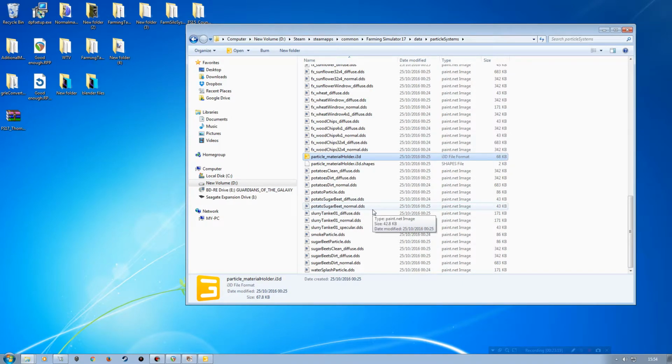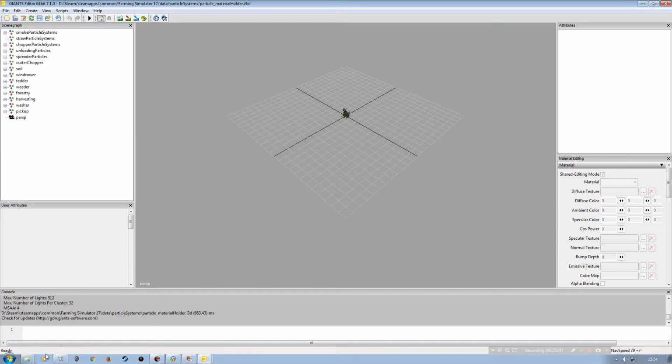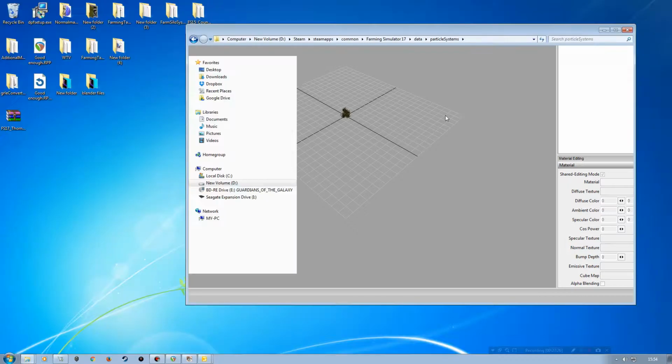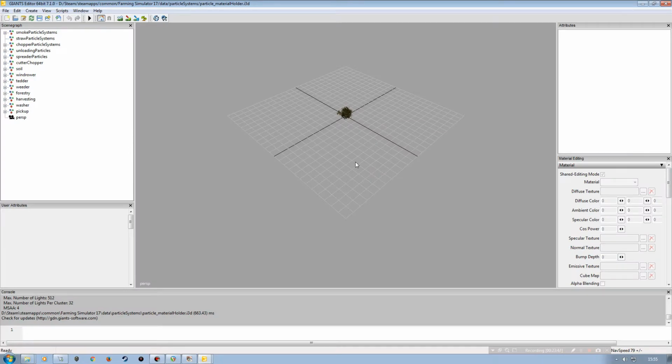Now it's very important that you don't save when you come out of Giants Editor, because this is the actual main folder for Farming Simulator, whether you're using it through Steam or not. If you start changing stuff in here, when you go onto a multiplayer server, you'll probably find it won't work, because yours will be saved different than everybody else's, and it's very important that you don't do that. So when we come out of this, we need to make sure we don't change anything within this particular i3D, because it will mess up your multiplayer stuff.